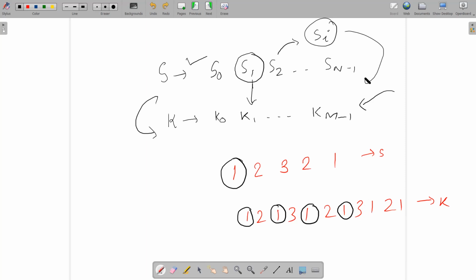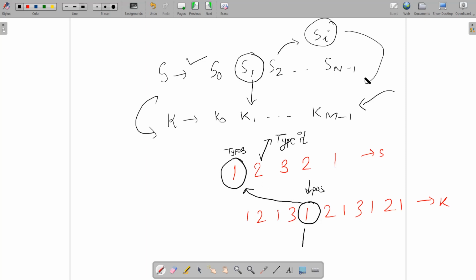Now let's say we are going to type one from this position. Now this one is being typed. Now you need to type this character 2. Type it. Now you have started typing the characters from this position. Now you need to type this integer 2, so you need to move to the occurrences of 2 from this position.